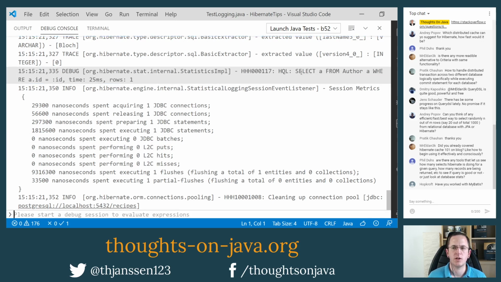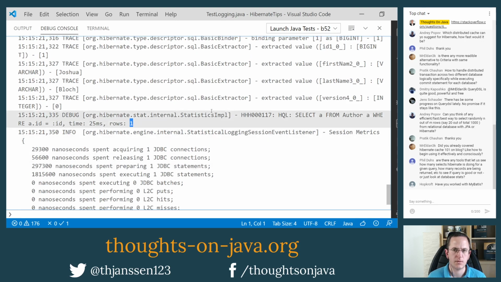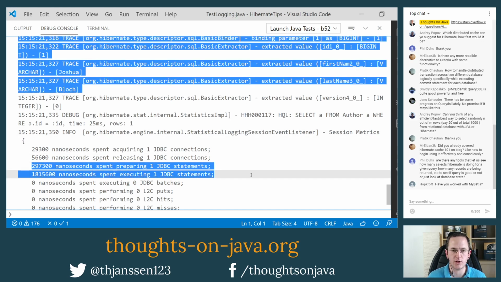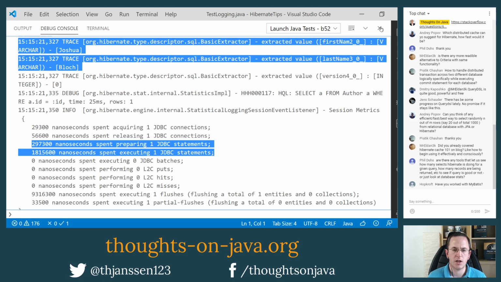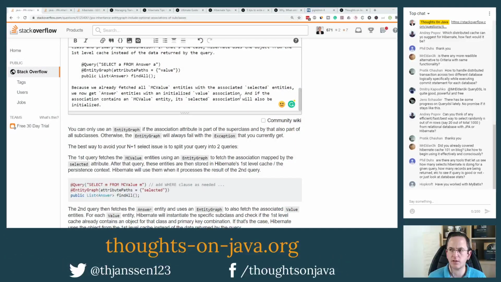For each query, you can see the select statement, the time it took to execute that query, and the number of rows returned. And then you can see, well, these are the queries that you triggered yourself. There you can see what happened. And here you can see the overall number of queries executed. If you search for Hibernate Statistics on Google, you should find an article by me that shows exactly that in more detail.